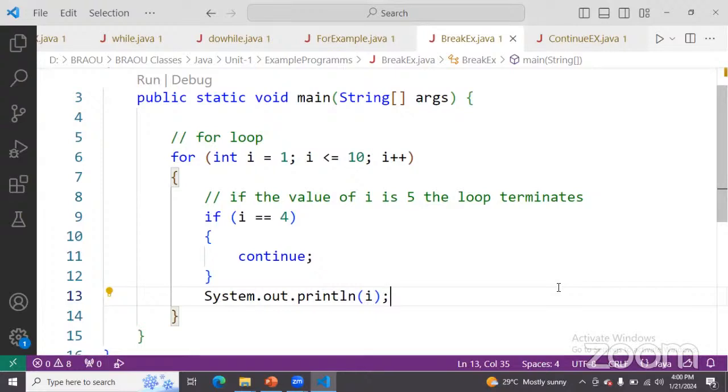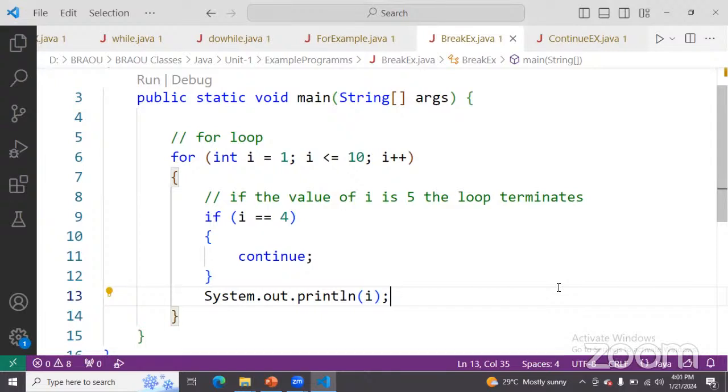Looping statements are used to execute a single statement or multiple statements more than one time, multiple times, or repeatedly. If you want to execute the same statement or statements repeatedly, you can go for the looping concepts. We have 3 loops basically: while, do while, for loop in Java.